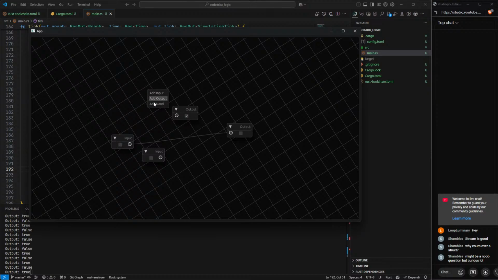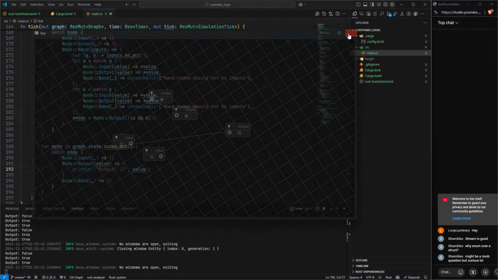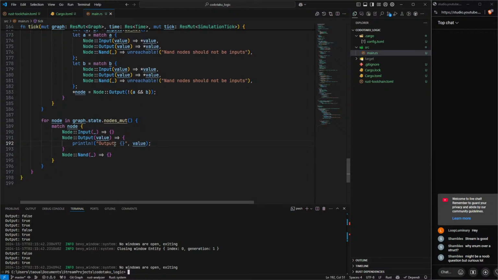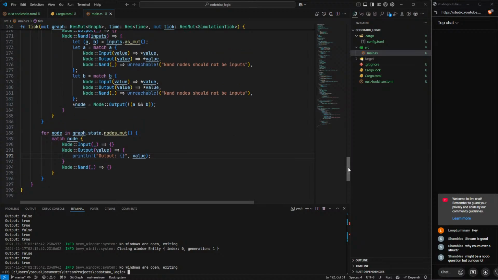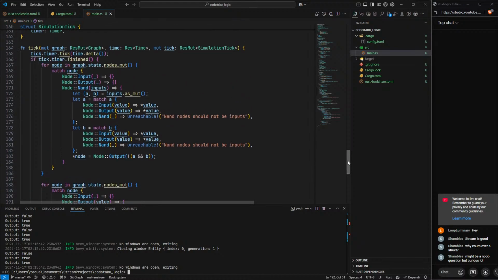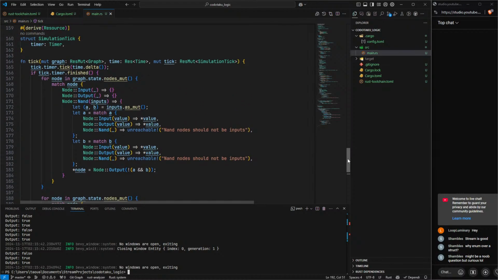What the heck? The NAND gate just like transformed into an output. That's interesting. Nah. Yikes. That's surely not what we want.